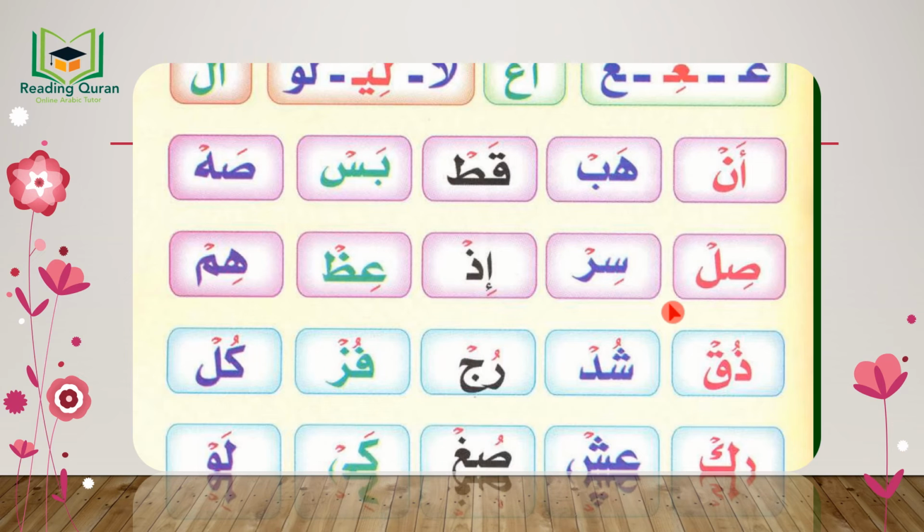In some letters here, maybe some of you know about the qalqala. They are 5 letters: qaf, ta, ba, jim, dal. If they are with sukoon, I have to pronounce them with qalqala sound, with echo sound. Like this ba here, it should be habe. But I didn't do this here now. Why? Because we want to understand the technique of sukoon. So no one feel with something strange because I didn't pronounce the sound of qalqala. Why? Because now I want from you to understand the technique of qalqala. Inshallah, in the future or while we read, we will take about this rule, inshallah.